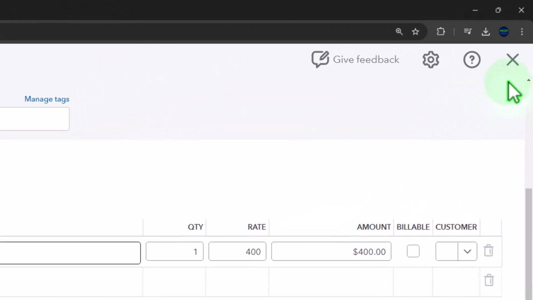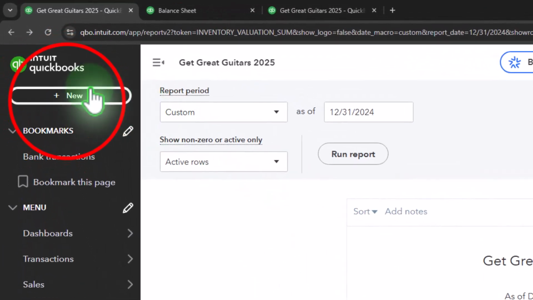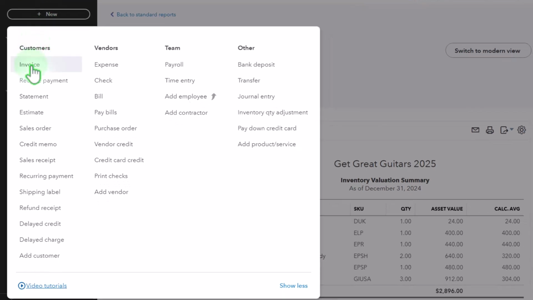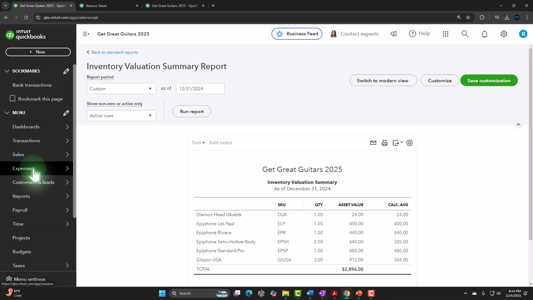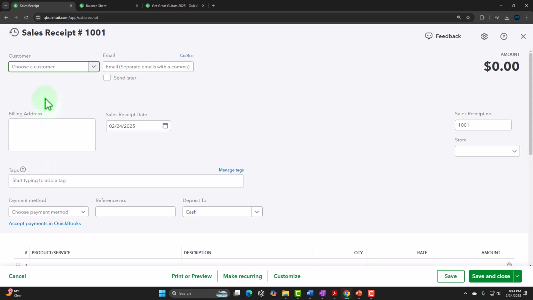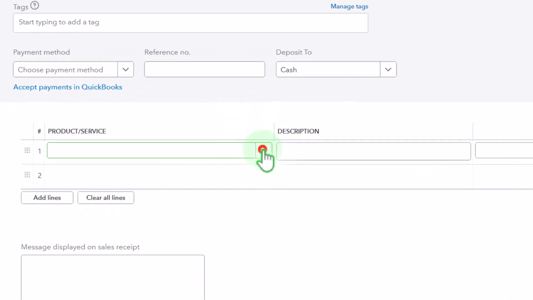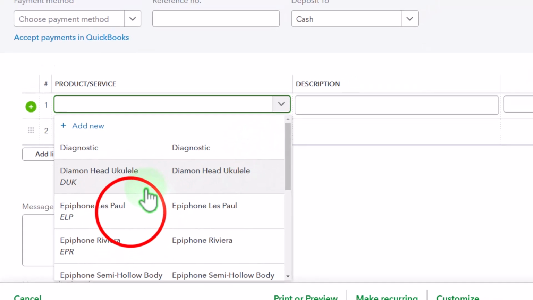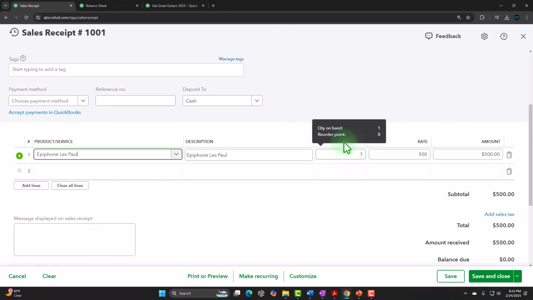And then when I sell the inventory, I'm going to go to the plus button. I'd sell it with an invoice or a sales receipt. Let's go to the sales receipt, for example. This would be the form possibly used with a cash register. And when I sell things, it should be nice and easy because I can just pick whatever the thing is that they're buying. And then, of course, it gives us the units on hand. So there it is. It records it.